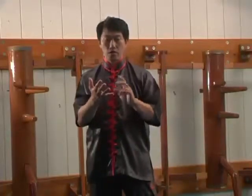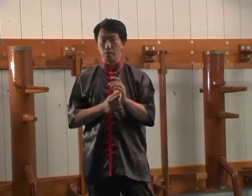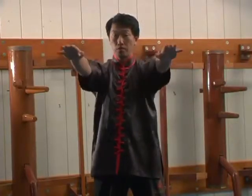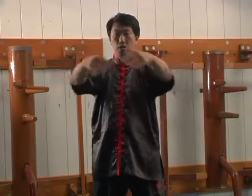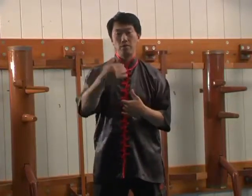We're done with Grade 2 long kicking, long striking, and heavy material. Now we're going to what we call human material. Human range is where if you're close enough to touch your opponent with two hands — within this space — it also happens to be our personal space. It's called trapping range.